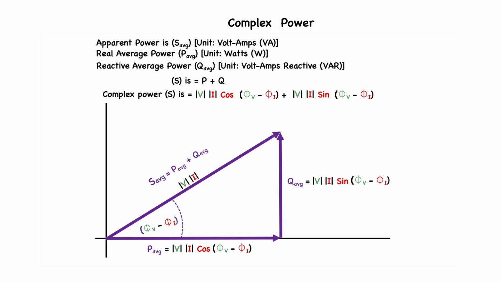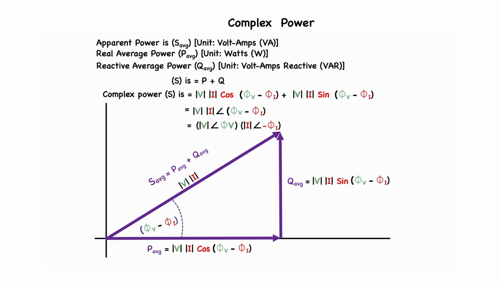Or if you wanted to designate the term of apparent power as a phasor itself, it is the voltage times the current at an angle of the voltage angle minus the current angle. Moving right along, if we wanted to, we could rearrange that mathematically, keeping in mind the laws of multiplication of a phasor. Then we would have the voltage phasor, which is the voltage magnitude times the angle of the voltage, times the current magnitude at an angle of minus the current angle.